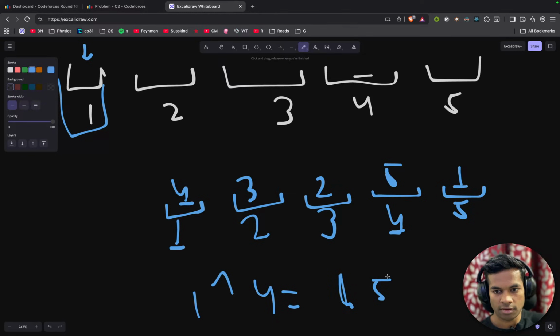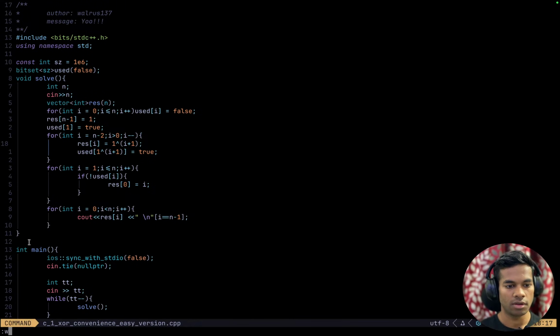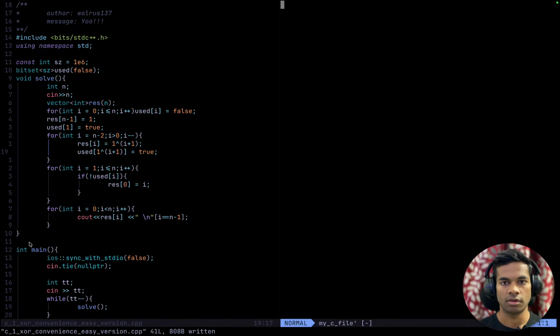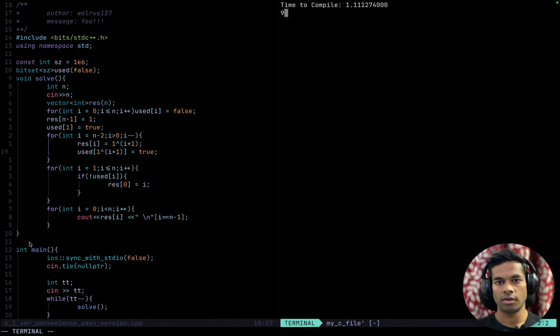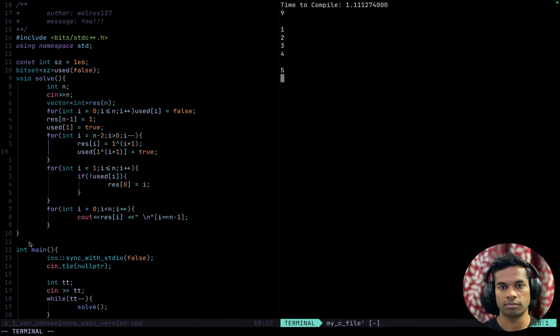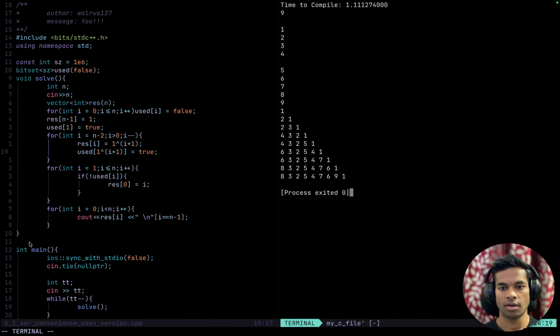In this case, this does work. This does work in this case. Let's use this to find out for 9 test cases. 9. These are our solutions.